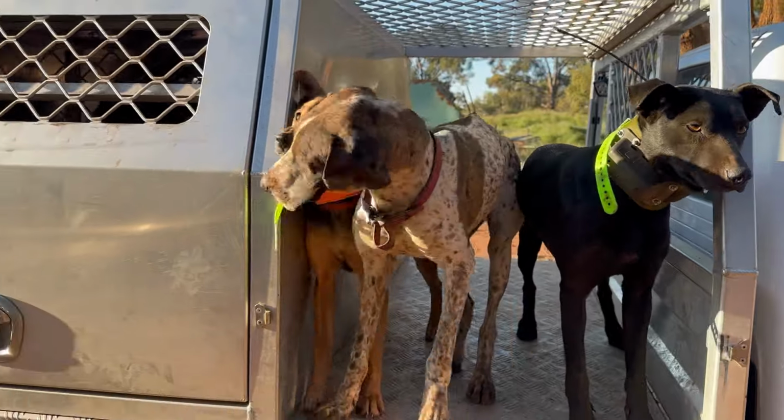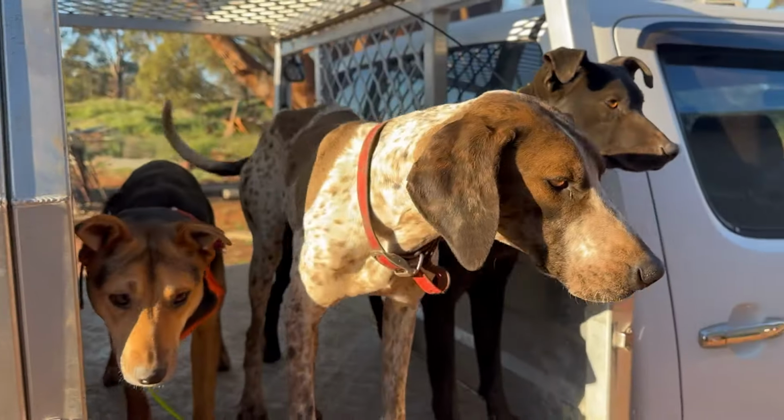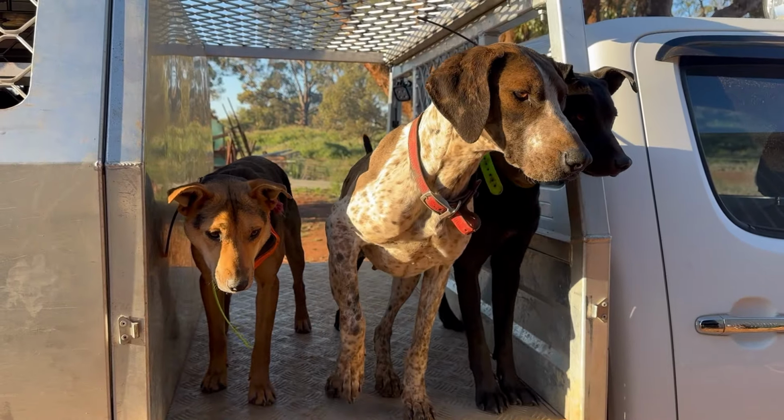All right, this is our last hunt for the trip. We've got 3 balers on the back. We've got Kona here, who's a Pointer Catahoula, crossed with a bit of something else. Young promising dog as well. Right. Yep, so there we go.